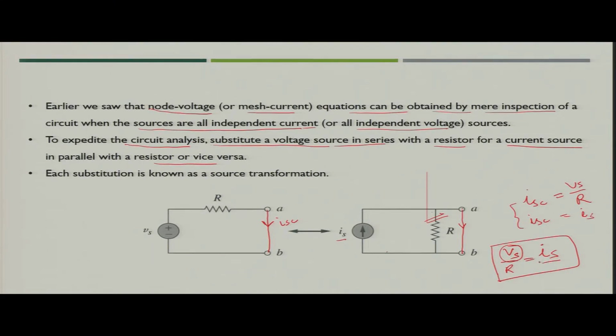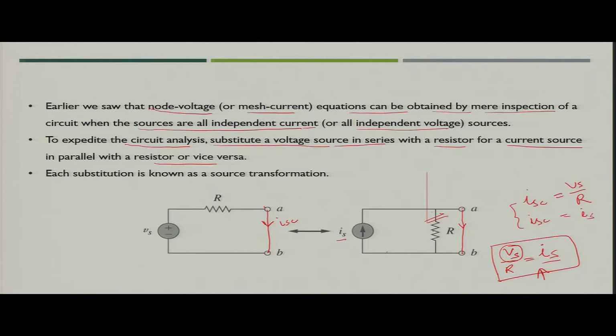So, what we got is the voltage relationship as well as the resistance relationship. For the resistance relationship, we found the equivalent resistance across the terminals, and for the current and voltage source relationship, we saw what the value of the current flowing through the short circuited terminal would be when we short circuit A and B.